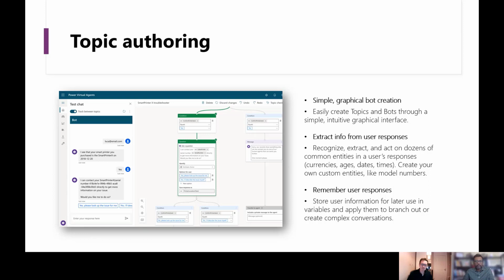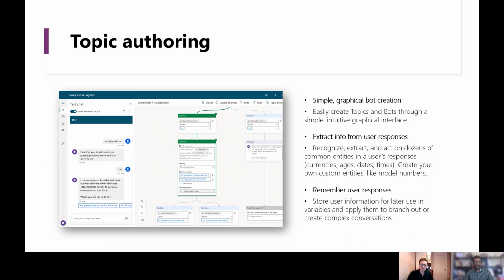Right? This could be from a wide range of inputs. If you're building a CX bot or a support bot, it could come from your call center, like what are the most often asked questions. And if you're building something for your internal audience, it could come from your business stakeholders. Let's say you're building an HR bot, it could come from your HR team, who are deciding what are the various topics that need to be built. And all these topics, once you collate them, what are those key questions that the bot needs to address for the end user, you will be going and building those topics over here.